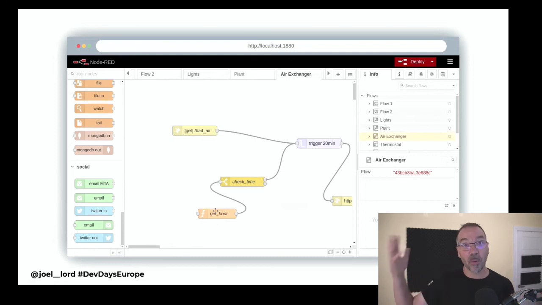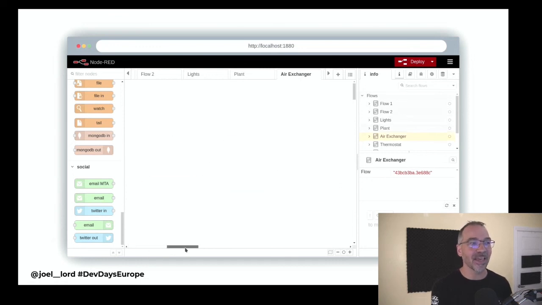So during daytime, I wanted to recirculate the air every 20 minutes. So it'll turn on and then off after 20 minutes. Or if my air sensor, gas sensor detects that the air is bad, or if I burn something, it will actually trigger it for another 20 minutes automatically, and then it will turn it off. So we've got the HTTP request here.